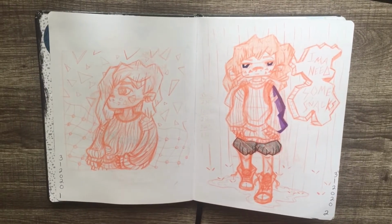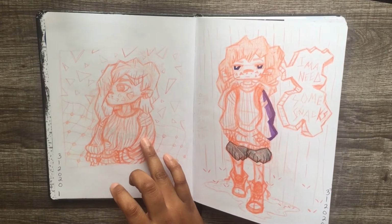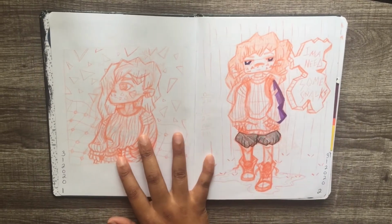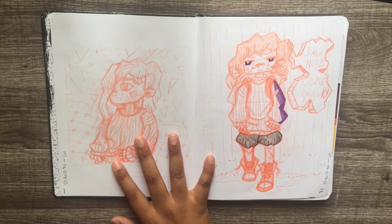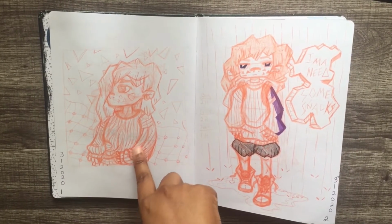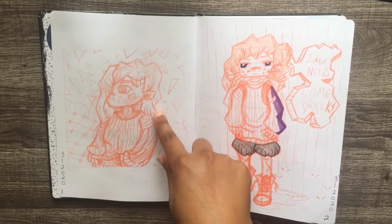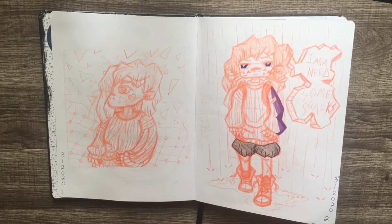Here's a sketch of my character Rem. This was like the first sketch. You see how great I was at faces? At least the faces here. It was interesting. I like her very sharp and dangerous-looking hair, but it's really fluffy when you touch it. But I wanted her with this cool sweater, this very rough hair, and this complicated background to kind of express what her mind is like.